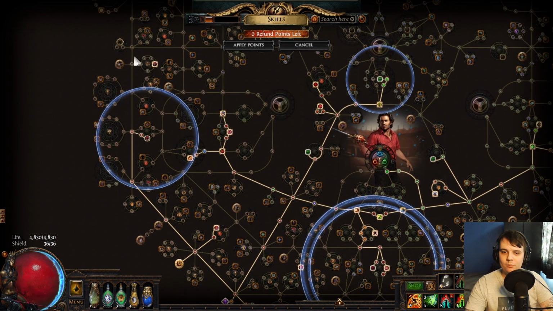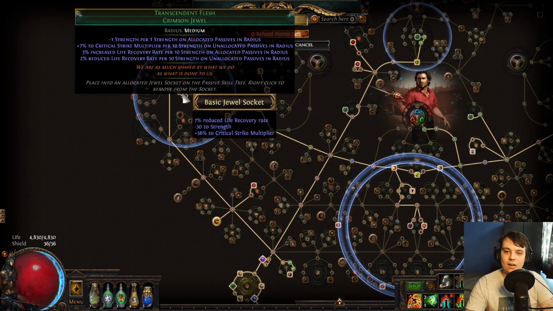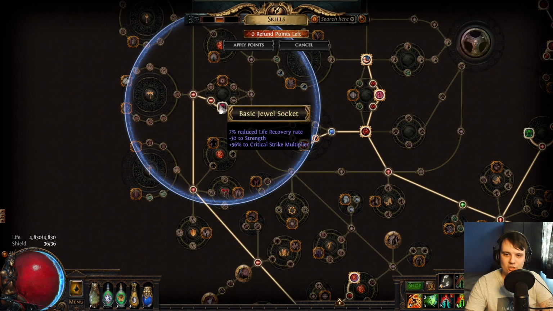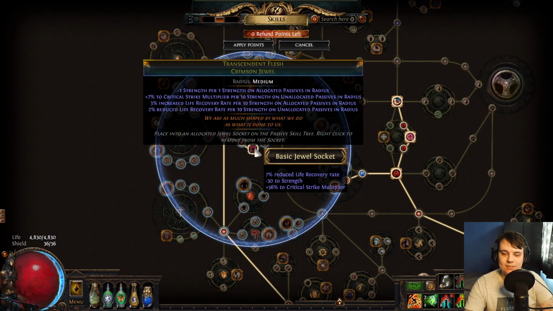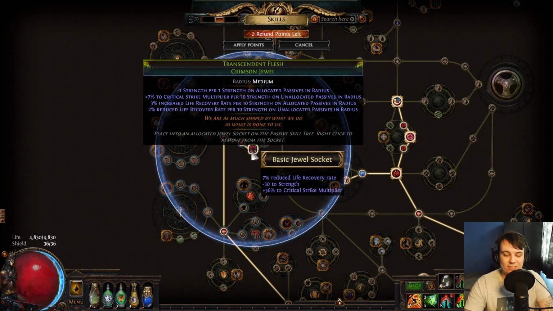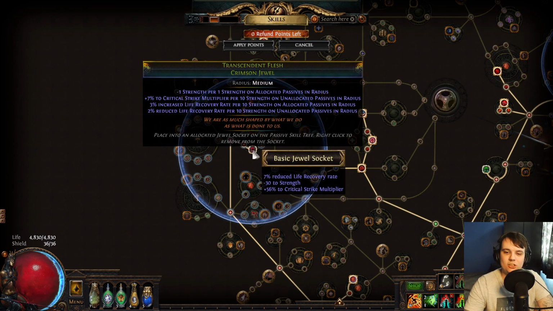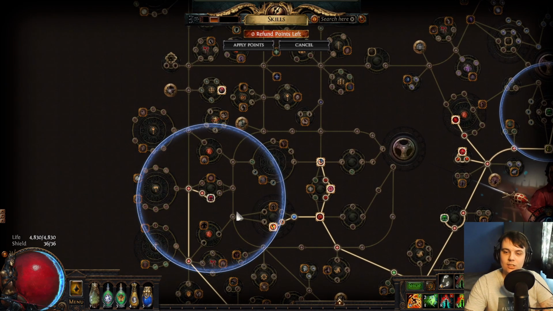We're still coming over this way, but we're not necessarily going all the way up here anymore. I'm just coming up here for Transcendent Flesh, because Transcendent Flesh in this socket is just too strong. If you come up like this and take your node similar to my tree, as you can see, this Transcendent Flesh gives 56% to critical strike multiplier, which is just a ridiculous amount of crit multi. That is more than a triple crit multi, and this is only 2.4x, 2.3x, something like that. So that is a super good jewel to put there, and very cheap as well.